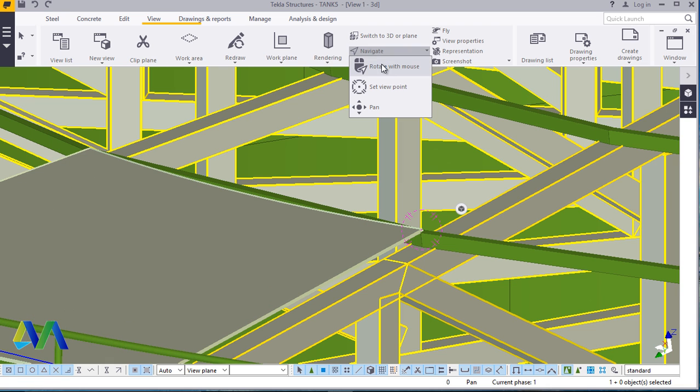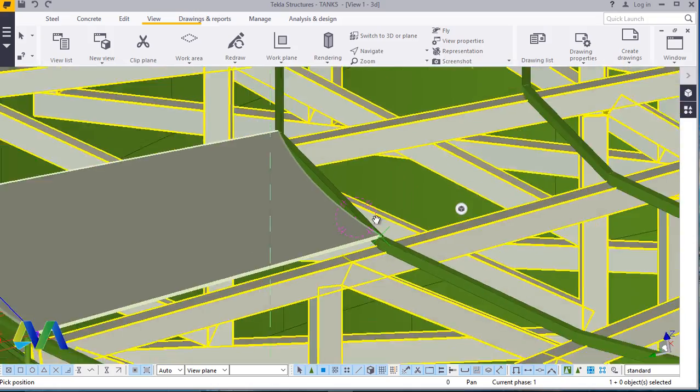Welding prep is very important for these rooftop plates.